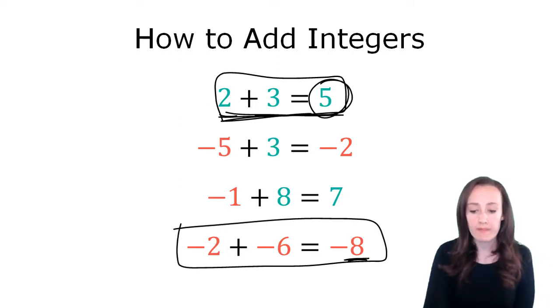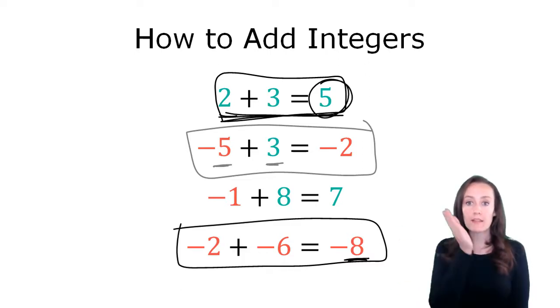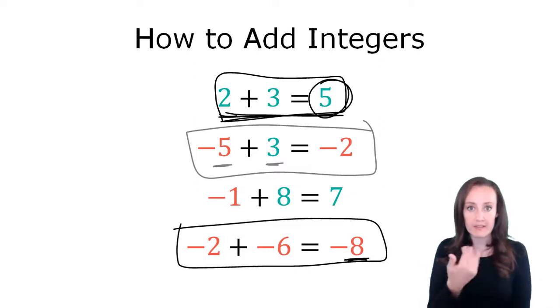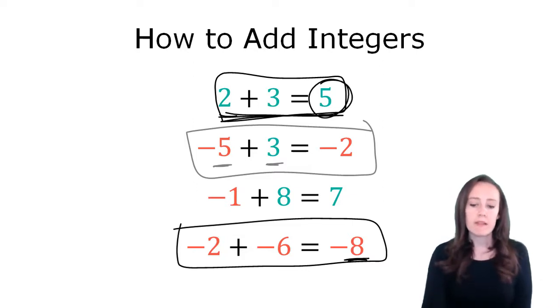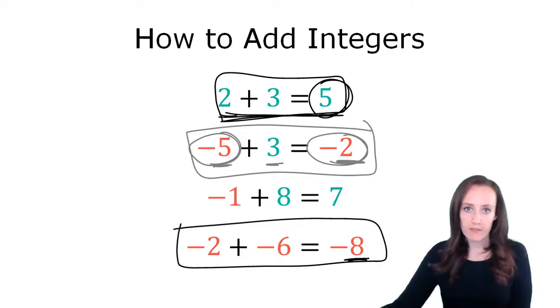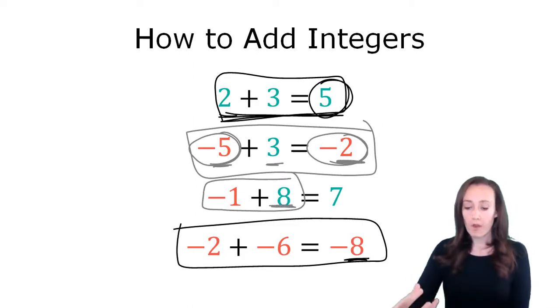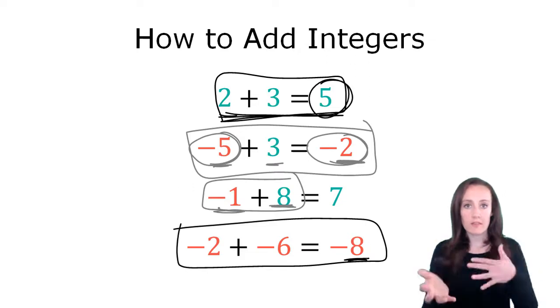If you have opposite signs, like we have here, then notice that the number part is subtracted because you had 5 electrons, and when you added in 3 positrons, the positrons canceled out the electrons, which is kind of like taking away. And so 5 minus 3 is 2, and it's a negative 2 because they were electrons, like there were more electrons left over than there were positrons. In this case, you still subtract them. You say, okay, I have 8 positives, and the negatives cancel out one of them.